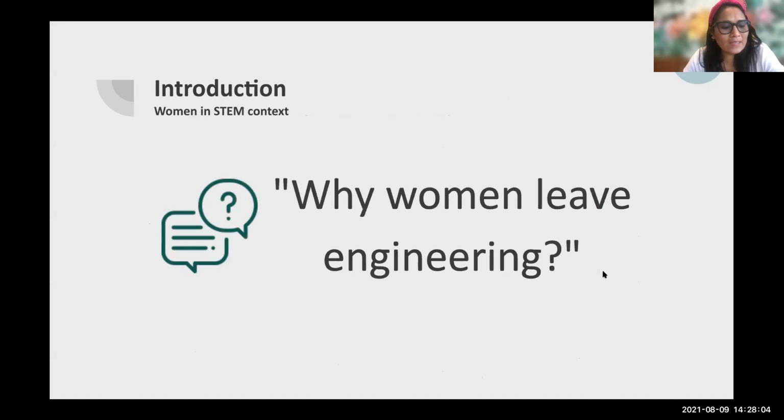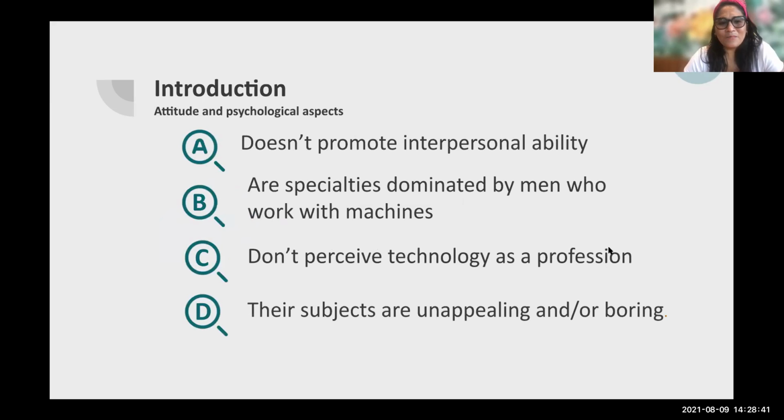The first question was, why do women leave engineering? Why are women not participating with normal equity in the Fab Lab network? How can we improve that? What is the importance of the participation of women in the community? We are relating this with the Sustainable Development Goals of the United Nations, goal number 5, equity for women and men. In the history of research and in education, the intention is to make that balance.